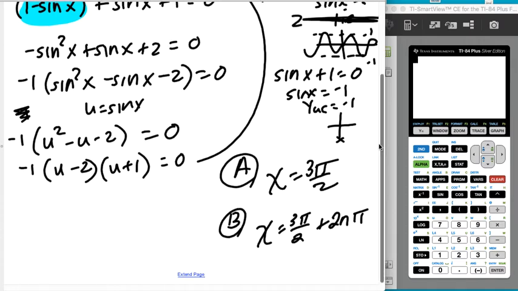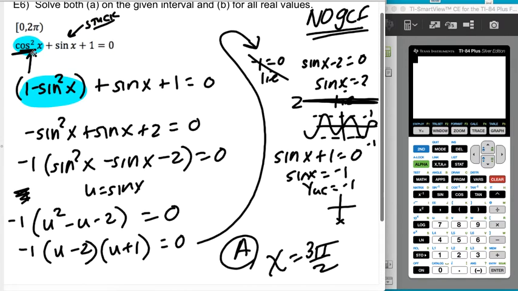So again, notice there's a lot that goes into that problem. I can't factor it with the cosine squared the way it is, right? I have to replace it with a 1 minus sine squared, and then I have to do a lot of work to clean it up. And then it turned out that 2 of these answers were also lies, right? Like negative 1 can't be 0, and sine x can't be 2.